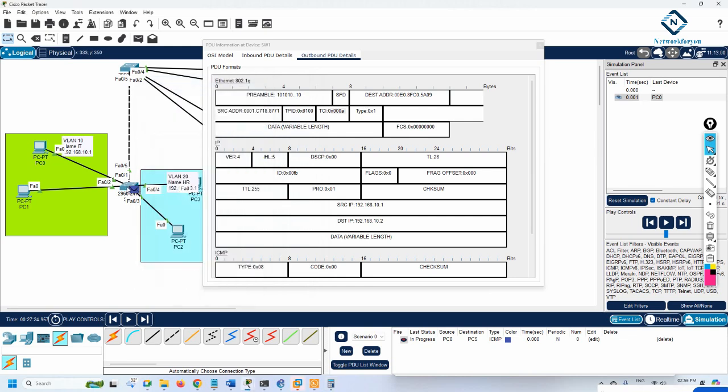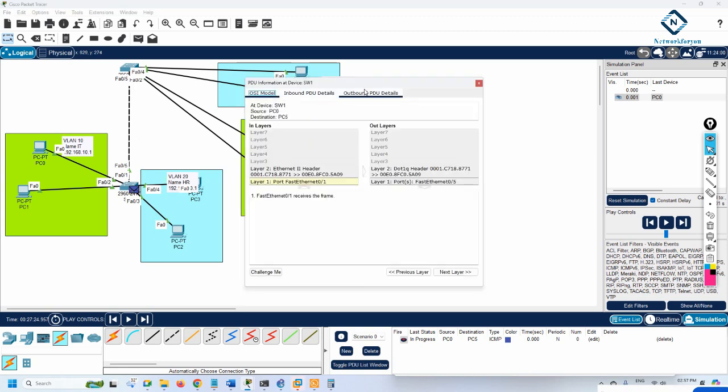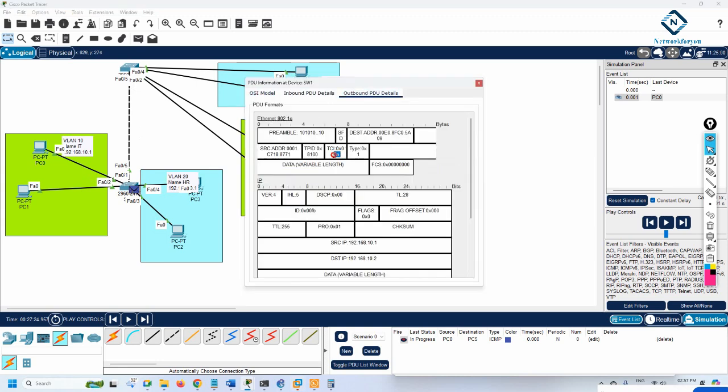So this switch is saying this packet is coming from VLAN 10. And it is putting the tag here and sending it to the other switch. Because we can ask how this switch knows that this packet belongs to VLAN 10 and this packet belongs to VLAN 20. This switch knows because the other switch is putting the tag here. In this tag it is saying that this belongs to VLAN 10.